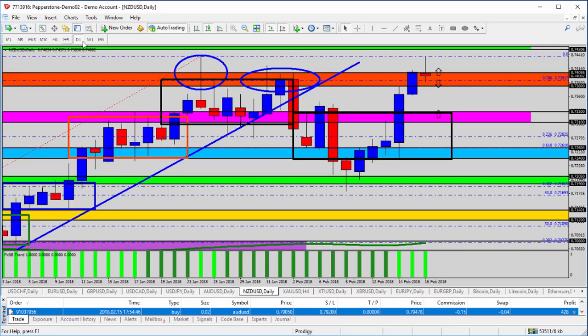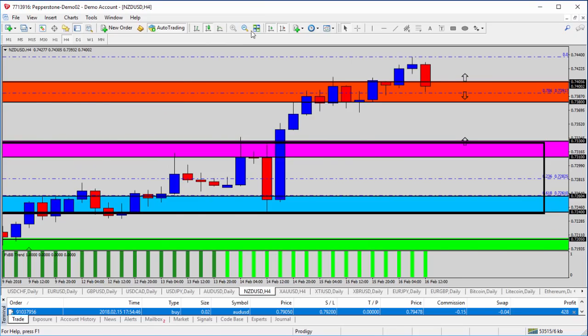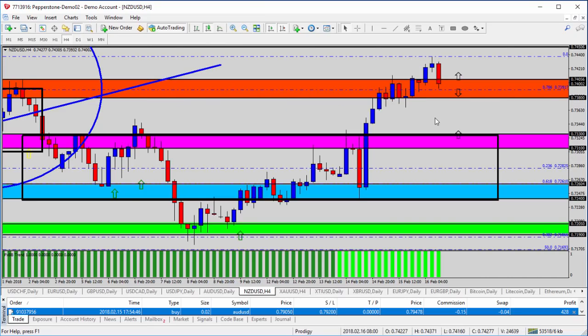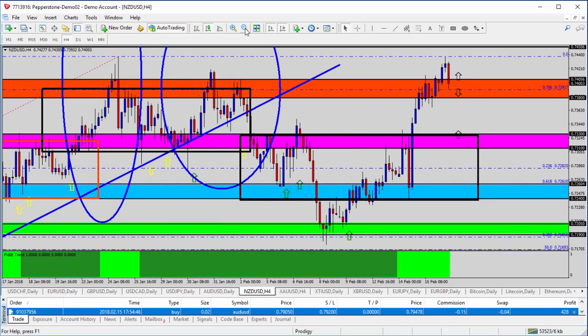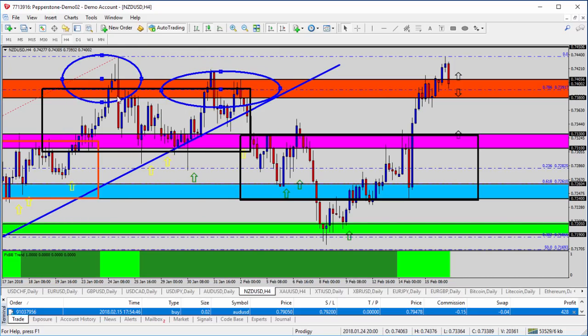Let's go ahead and take it down to the 4-hour time frame and see what this looks like. Now, here on the 4-hour, we do see a little bit of a change, don't we? Let me zoom out one more time. Take a look back there. There are those circles again. They change shape when I change the time frame, but there are those circled areas again that we just looked at on the daily. Take note here: we don't see either time the market having a significant breakout. It's challenged it, tested it, peaked its head above, and then got right back down underneath.